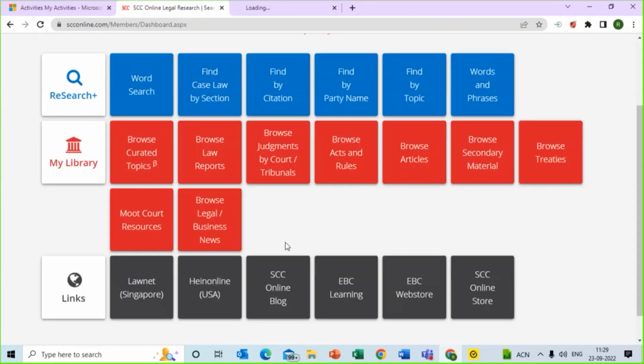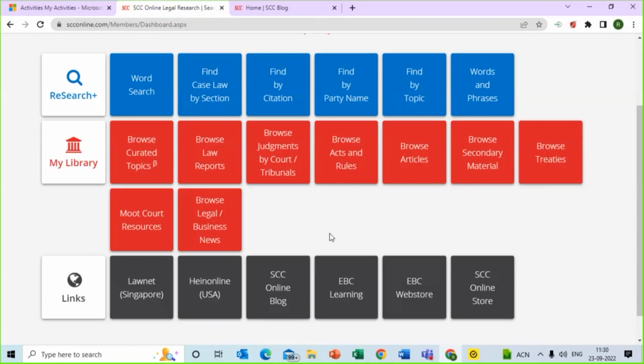Then we also have our blog, a microblogging site, which is a free access portal where you get legal information, legal news, and law school news from across the country, whether it is a moot court competition, a webinar, a seminar, or any other development.